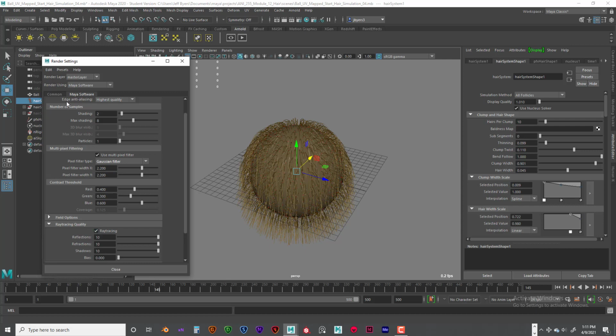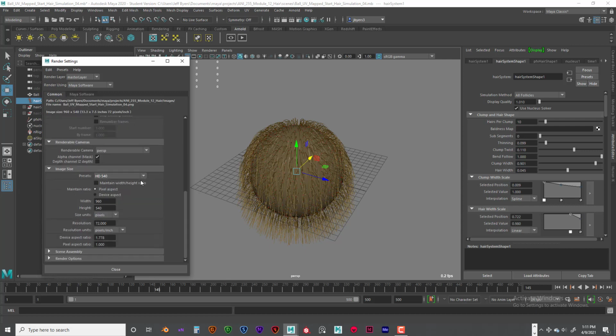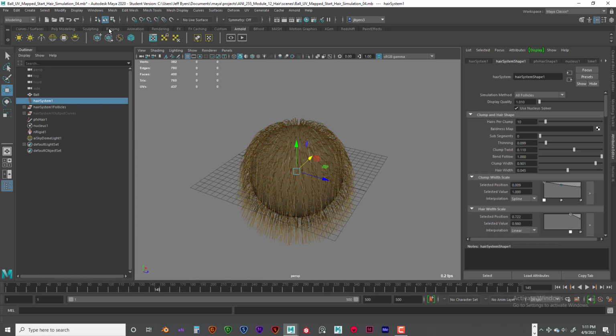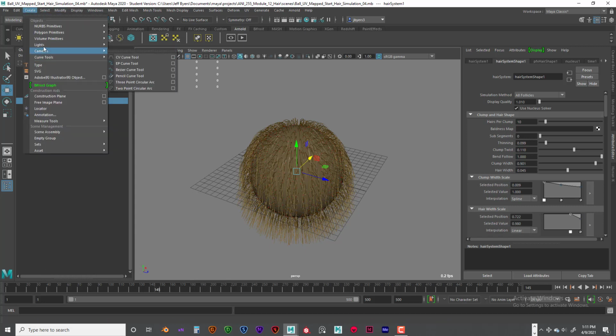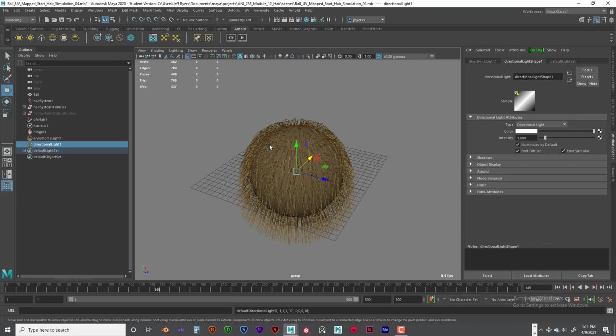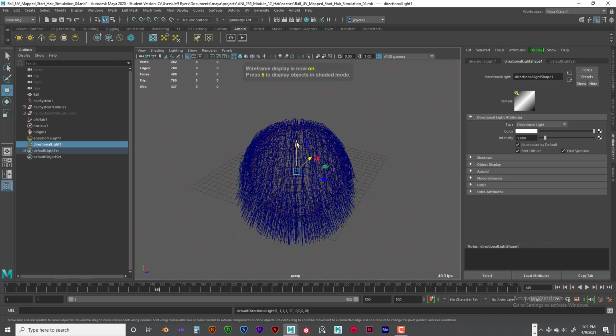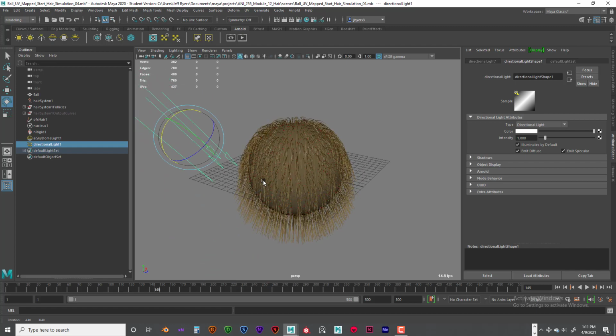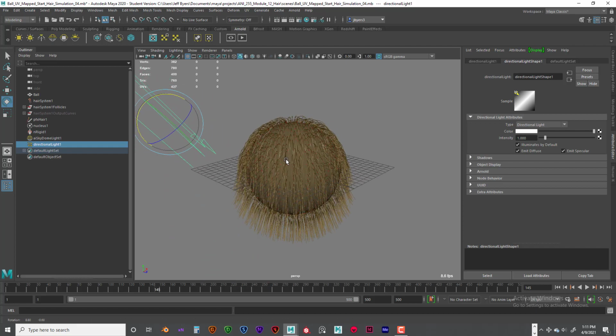Make sure that's on. And then under the Common tab, there's nothing else to do here except turn off enable default light. And so when I do that, though, I need to create my own light, and I'm going to create a directional light. Our scene is pretty large, so I'm going to go ahead and pull that out. It's hard to see it. And I'm just going to scale that up. And you can probably see that it's just pointing the wrong direction. So let's go ahead and add that and point it in the right direction. There we go. Okay, kind of opposite of the direction we're looking, so we can see some shadows.